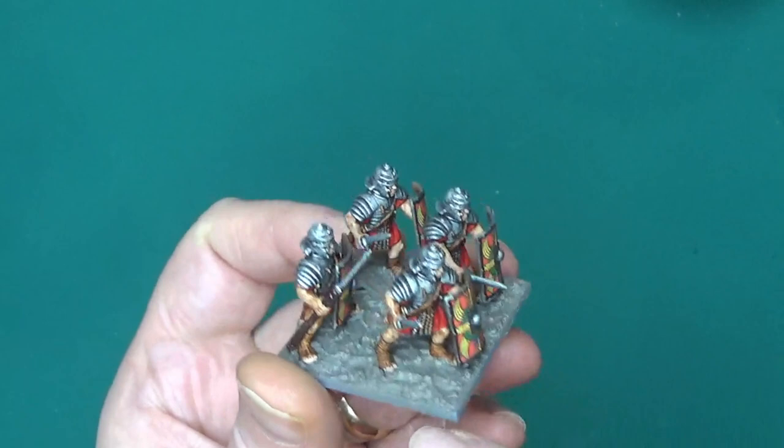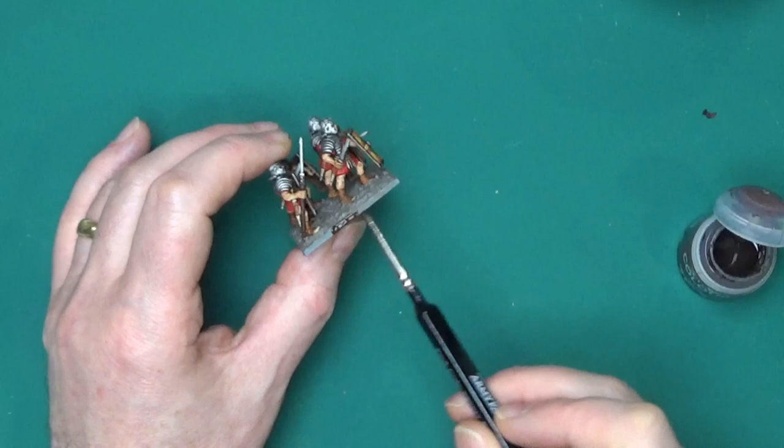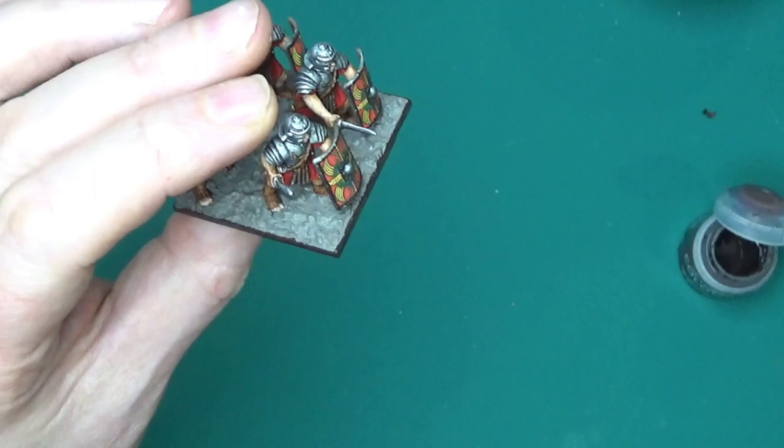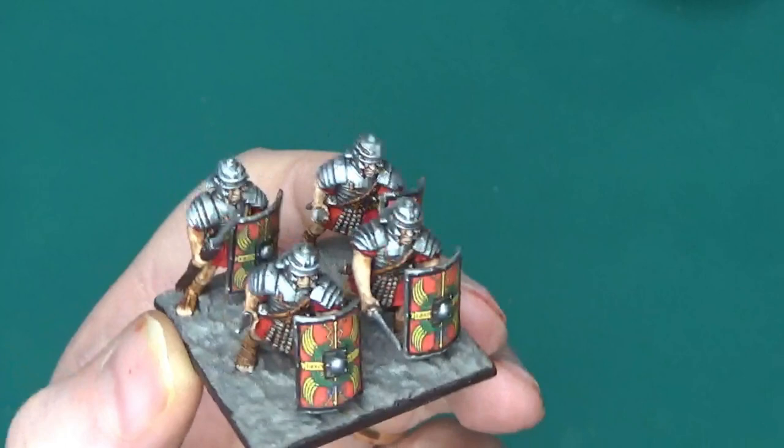With the basing material now dried, I'm going to tidy up the edge just by painting it a dark brown. In this case, I'm going to use Rhino's Hide. So once that's dry, we're then going to glue some basing material, some grass effects and things on top of the base to finish it off. We'll do that next. With that base edge now dry, I'm now going to put some flock material on the base just to add some grassy effects.